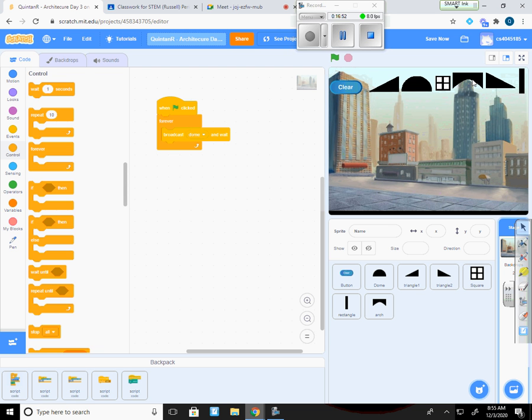And we're going to create a broadcast for each symbol. So by creating this broadcast for each symbol and making them disappear, I'll be able to run this script repeatedly without having to worry about all these things showing up.